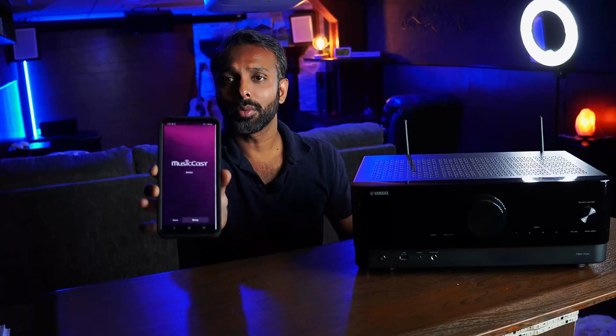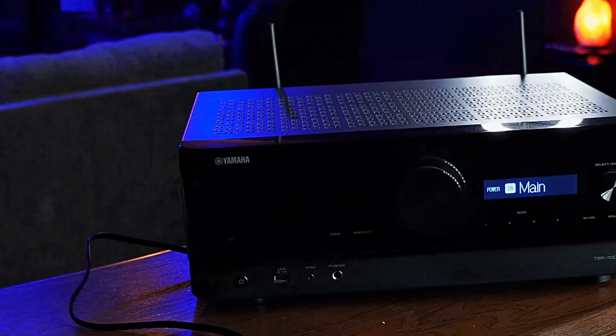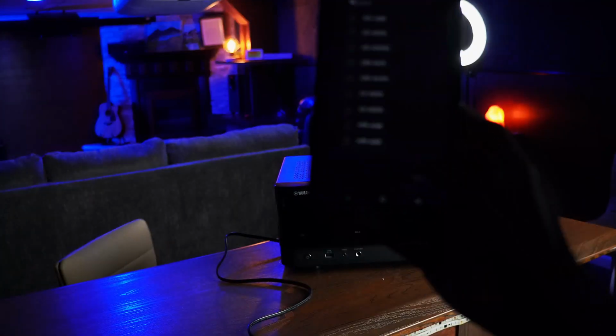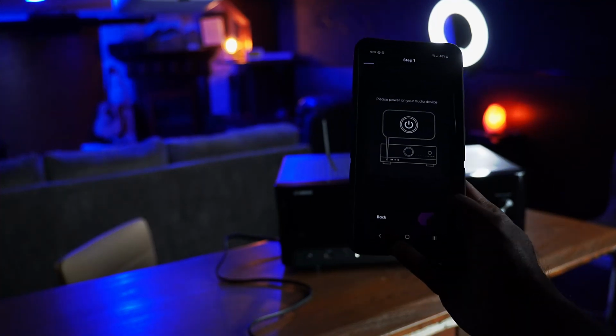And now let's talk about the MusicCast app. First, let's power on the receiver. And now that the receiver is powered on, let's do the setup and get to TSR-700. Please power on your audio device. Yes, it is powered on.